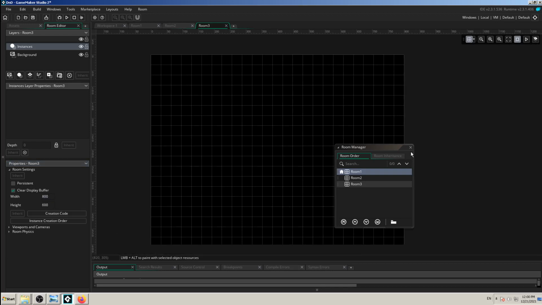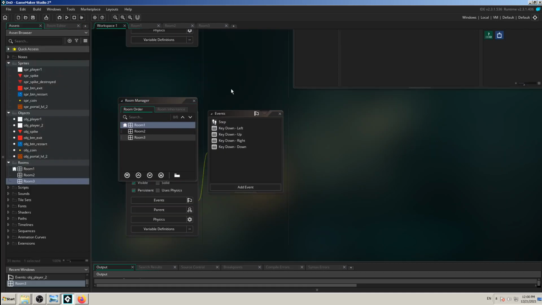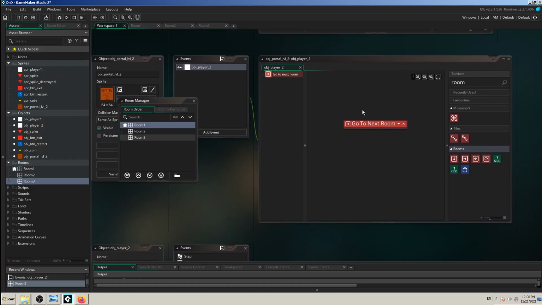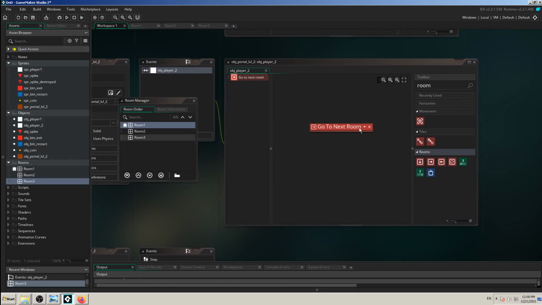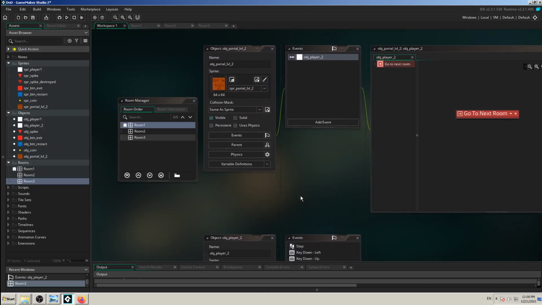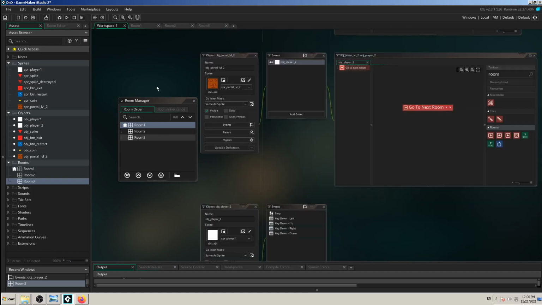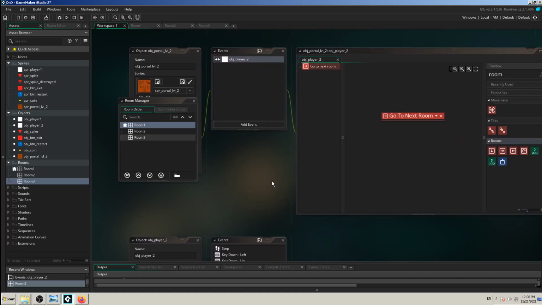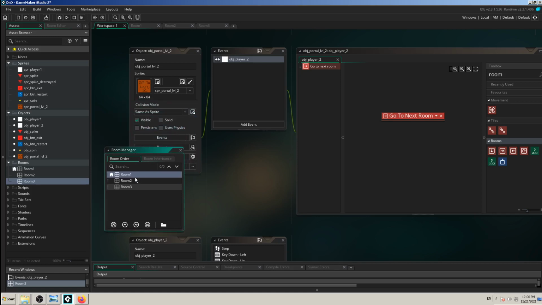What I wanted to show you is that when we have added the code go to next room, you should be aware that if you have a couple of rooms in your GameMaker game, the order in which they show up here in the room order window will be used for your code.